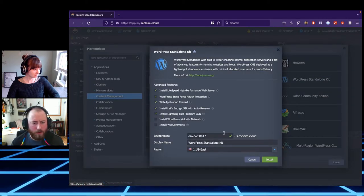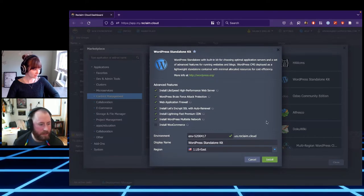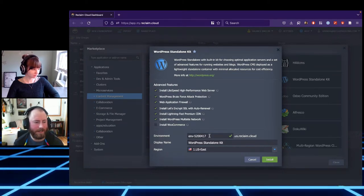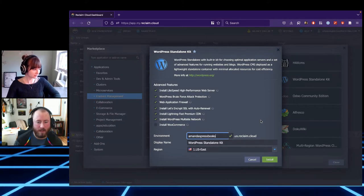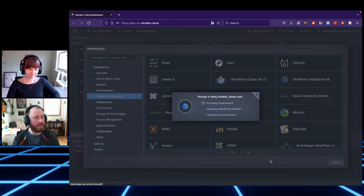Most of this stuff we can leave as it is, but we are going to want to check the WordPress multi-site network button, because Pressbooks has to work as a network, which, given what it is, makes sense. Why don't you give it a nicer URL? Okay, and we can go ahead and hit install. That's going to take four or five minutes in some cases.